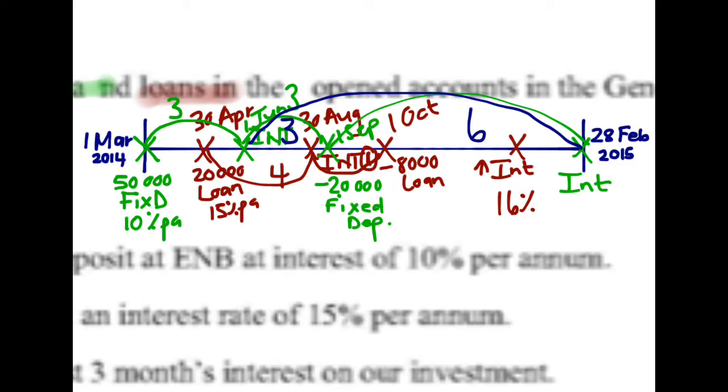Issued a check for the remaining interest for the year. So again, the last time we paid interest was there on the 30th of August. Now we need to pay from here all the way to there. We need to pay interest, but 1 month will be on the 20,000 still, and then after that we work it out on the 12,000. But remember, the first one will be 12,000 on 15%, and then the last 2 months will be 12,000 on the 16%. So 12,000 on 15%, that would be for 3 months.